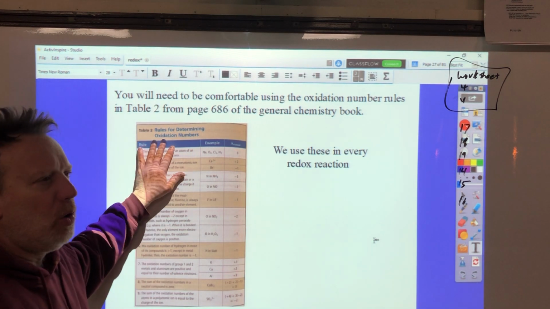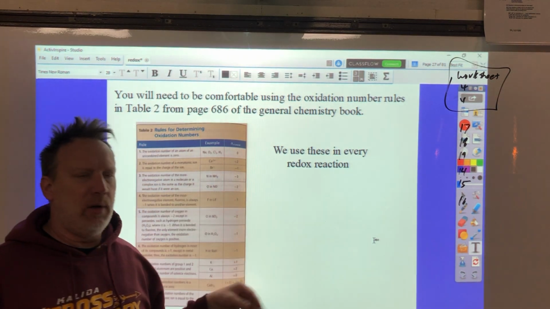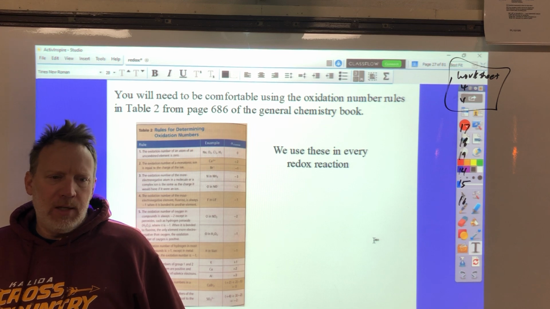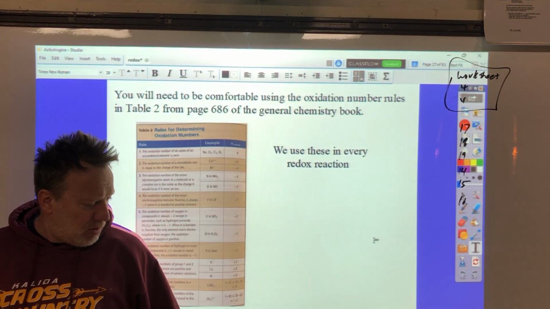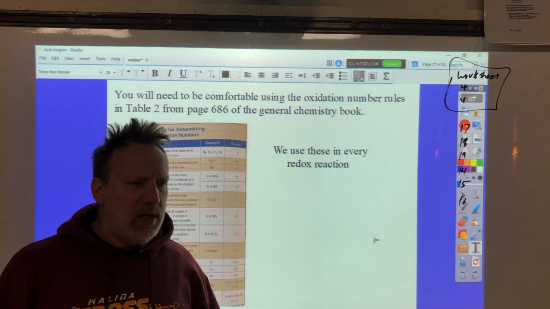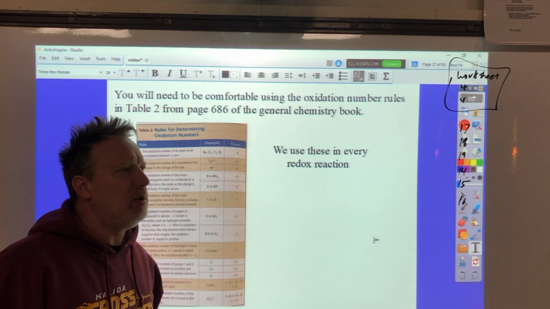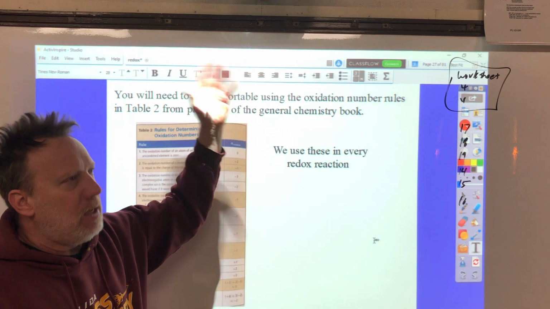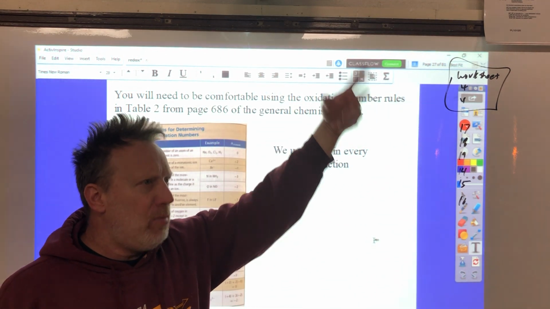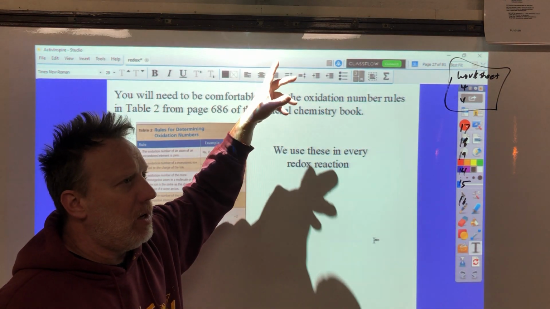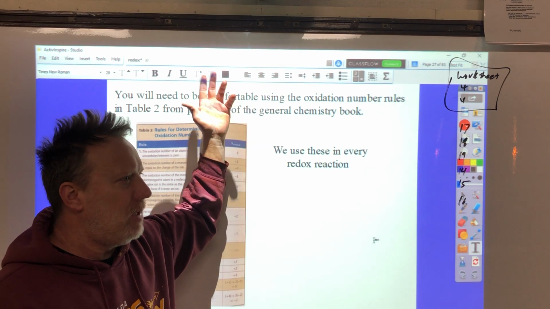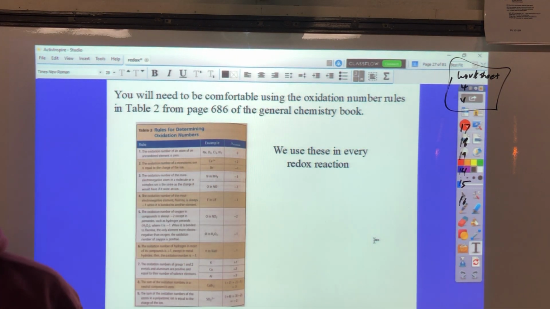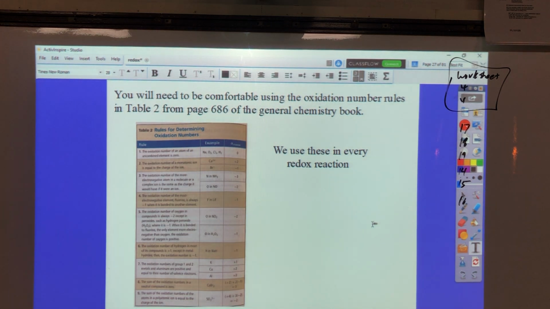And these rules will look a little bit different book to book. Nobody's going to use exactly the same set of rules because they don't want a copyright infringement lawsuit. But basically, if you know hydrogen's +1, oxygen's -2, and anything that would usually be an ion, like the halogens, chlorine, bromine, or an alkali metal, like lithium, sodium, potassium, those are the same as the charge. That's 90% of it.